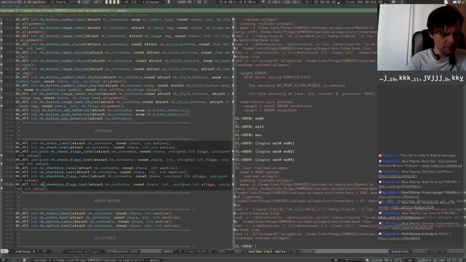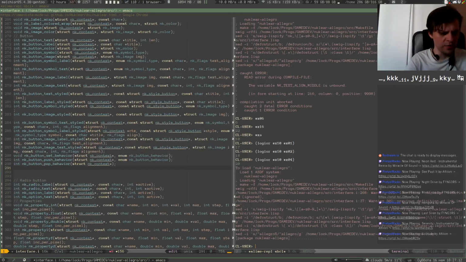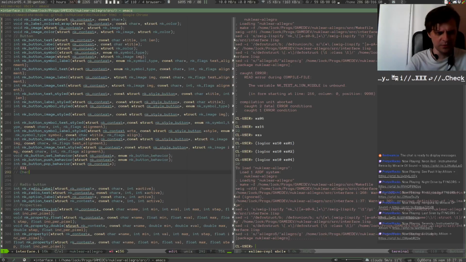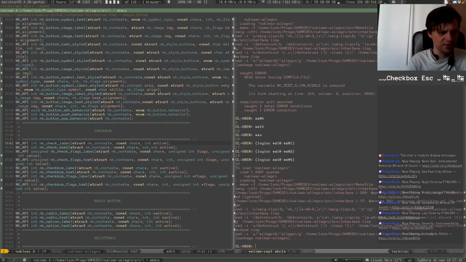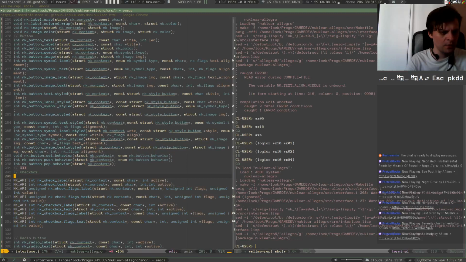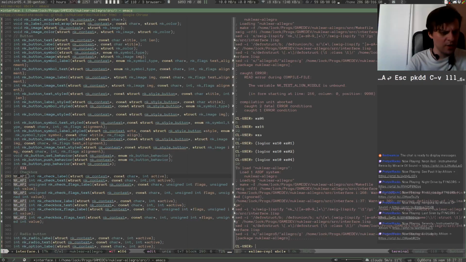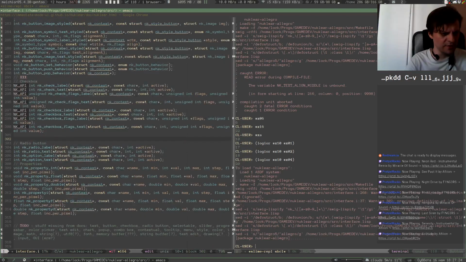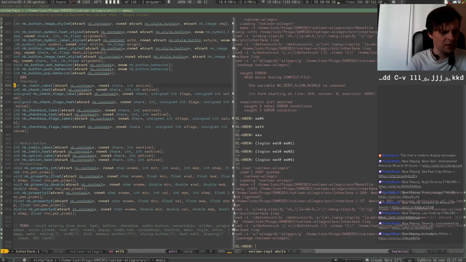Okay, so this one will be easy. No enums or any stuff like that. I use some checkbox. Yeah. And then I'm gonna have to test all of that stuff in my example application to see if that actually works.